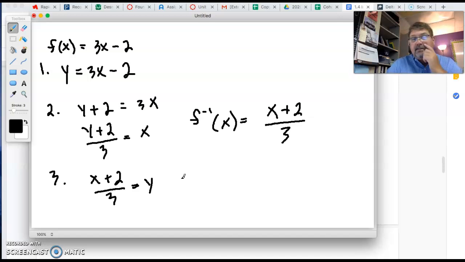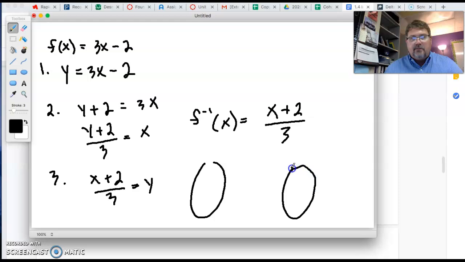All right, so maybe it would be smart for us to test this in some way to see if it works. And I don't want to do the formal proof thing with it just to test it. If you're in multiple choice world or something like that, a quick test could get you out of a bind. Let's just test. Let's put something into f, and it's going to go to the range, and we'll find out if f inverse sends it back. Okay. I don't want to pick something too big here because I don't want to make it harder than we have to. I guess we could just pick, say, 2. Let's try 2. See what happens.